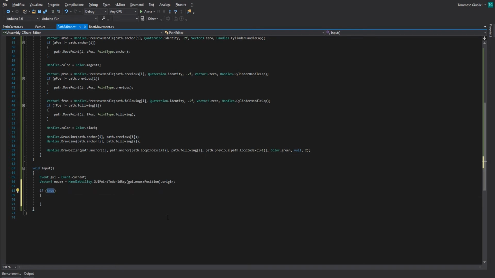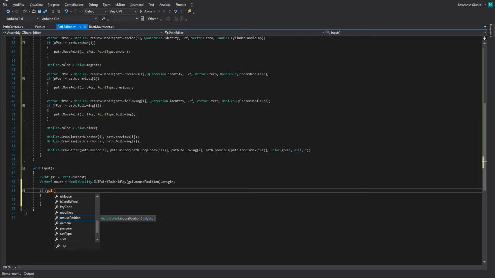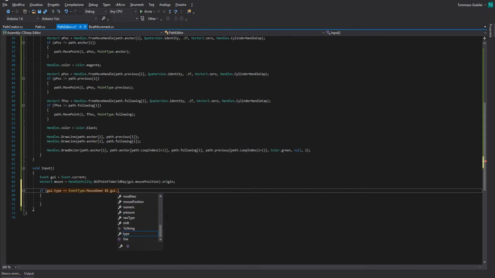And now we can check if the type of the event is a mouse down, and if the button is set to 0, and if the shift key is pressed.